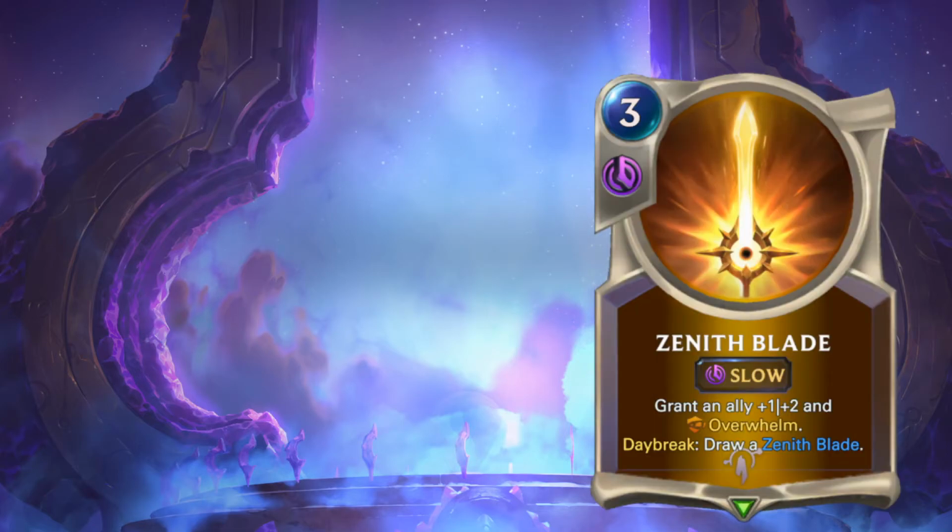And now the last card for Targon. We got Zenith Blade. 3 mana, slow spell. Grant an ally +1/+2 and Overwhelm. That's a permanent buff, by the way. If you Daybreak, draw another Zenith Blade. Now, this doesn't mean draw and create one. It means draw from your deck. So if you have all your Zenith Blades in hand, or you've drawn all of them, you're out. You don't get any more.